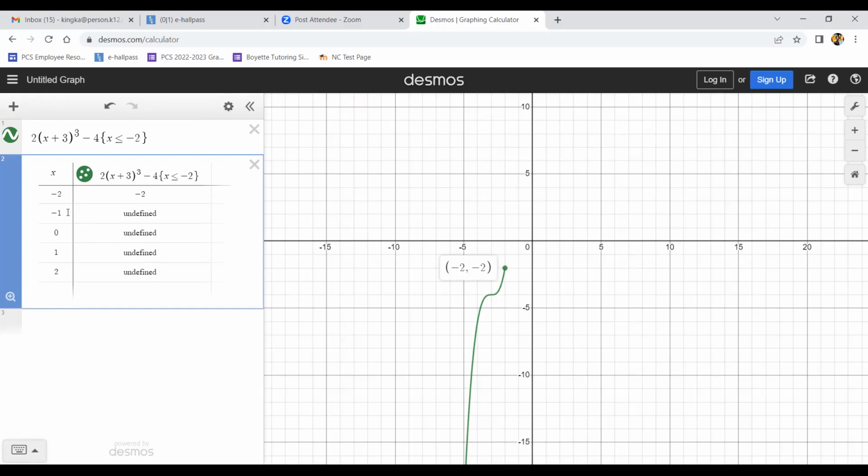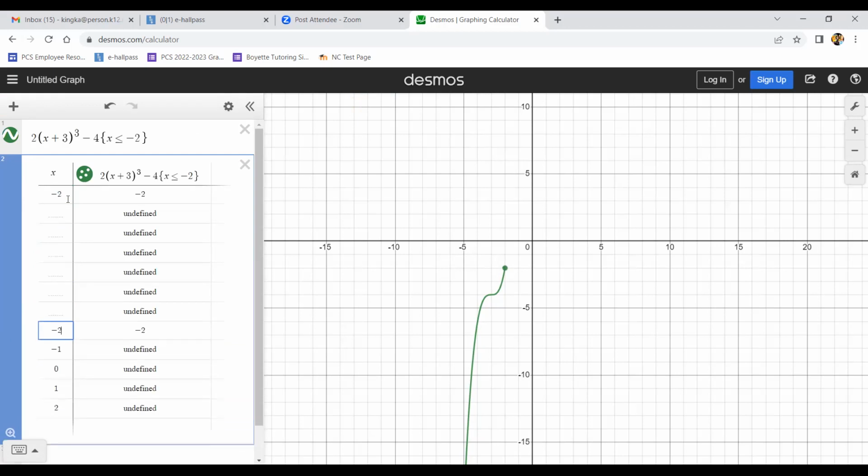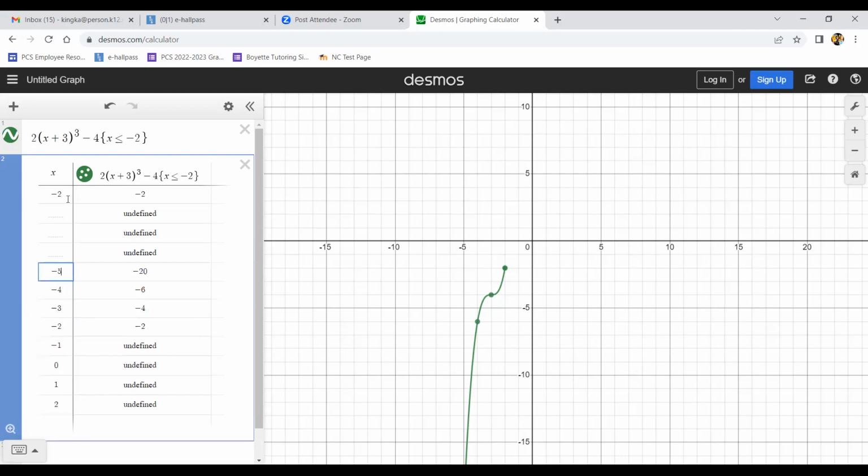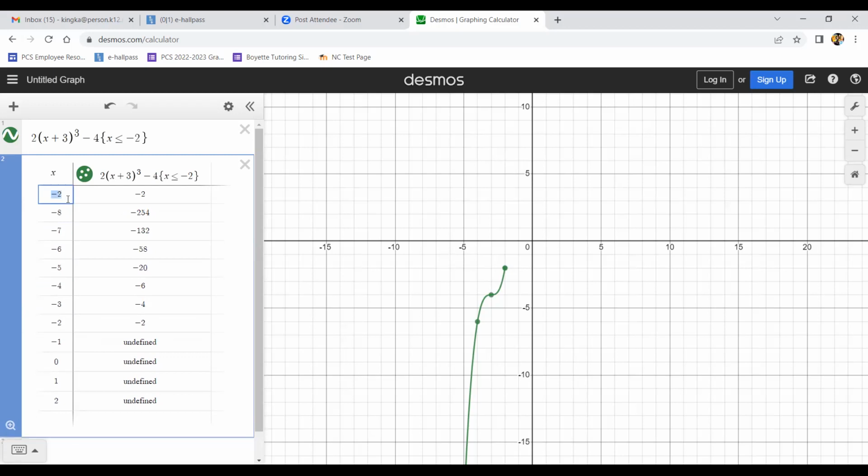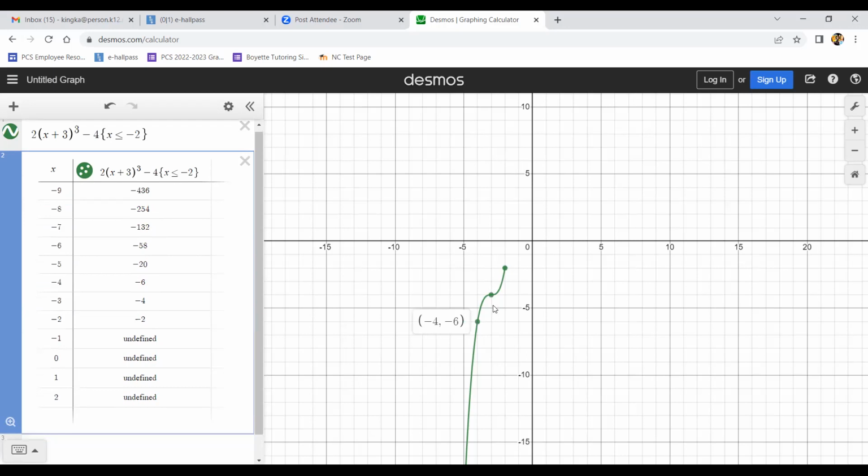So this part that says undefined, that's the right side that we would have erased if we had been drawing and erasing stuff. So I'm going to go up here after the -2 and press enter a bunch of times, and then I'm going to type in all the numbers that I'm actually keeping so that I can see some points that I can actually graph. Okay. And these are going to be hard for me to graph, but here -4, -3, -2 I can actually graph. So these 3 points right here are the ones I'm actually going to be able to graph.